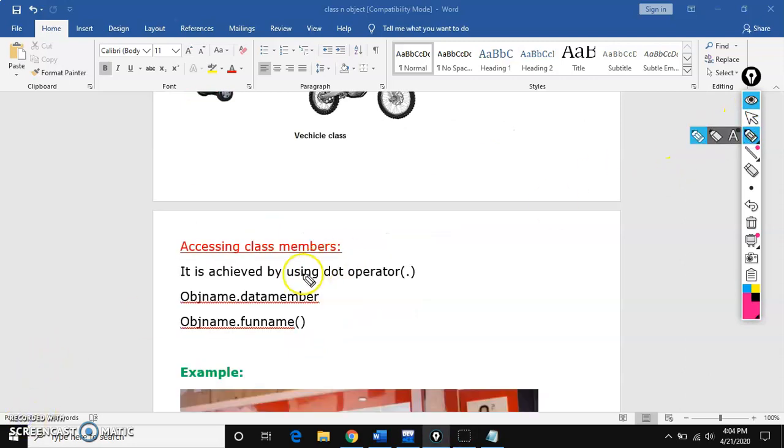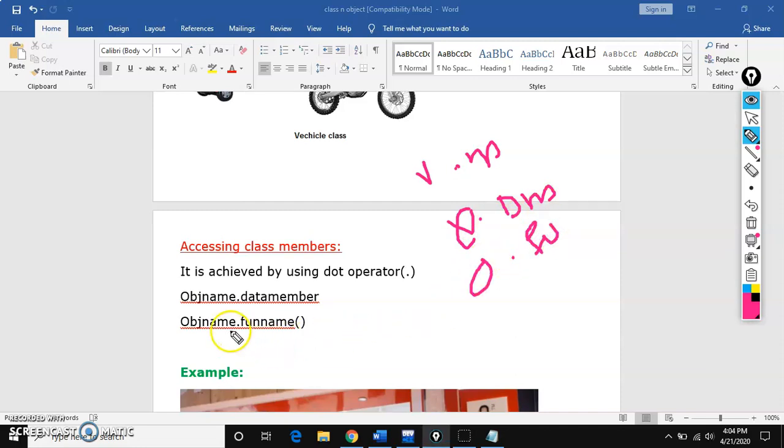Then how to access class members? Structure members can be accessed by using the dot operator, that is variable dot member. Here also, object name, object in the sense of variable, dot. In the class we have data members, so object dot data member, object dot function name.